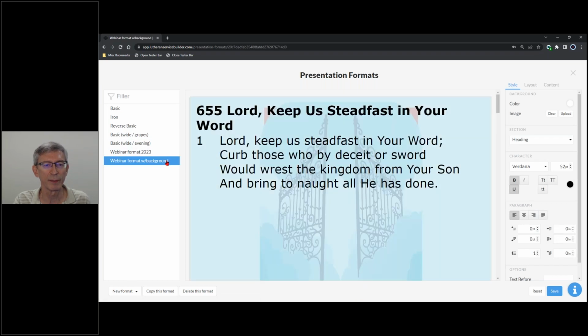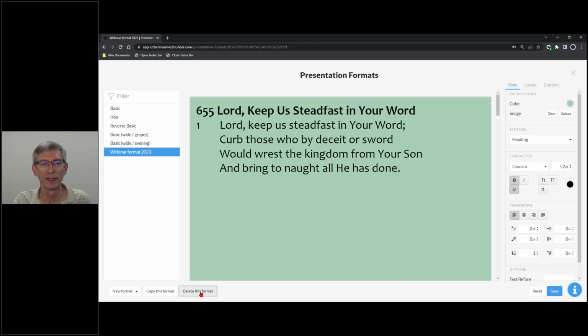Let's go with this one I made at the very end, and then clicking the delete this format here at the bottom. You can also use the button here to copy a format. So you might have something here that you like, you want to copy it and then tweak it a little bit further, but you don't want to lose that original. So you could do that with the copy option, but certainly all I have to do is click delete this format and it deletes it from the collection there.